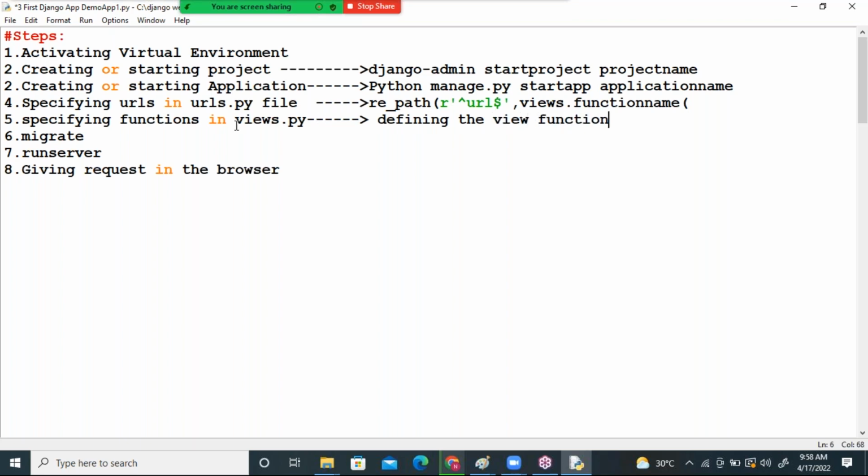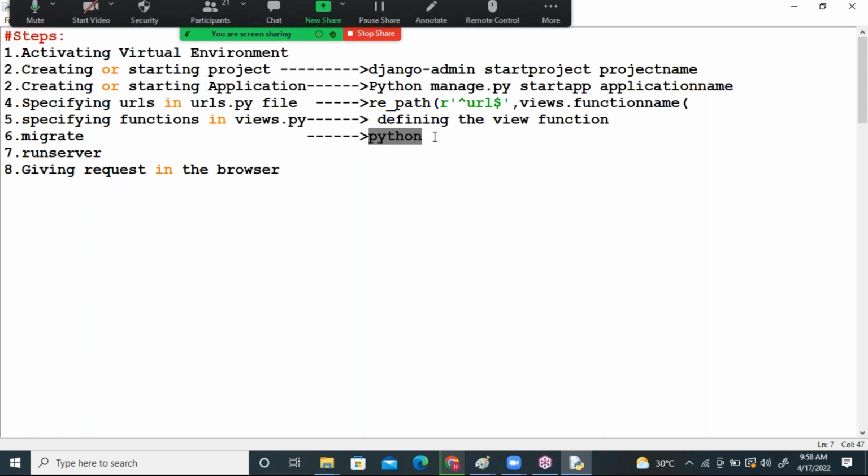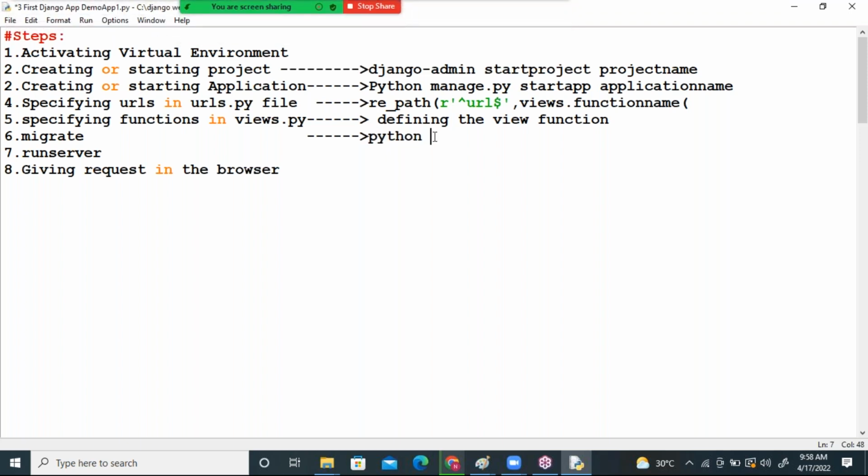Right? Yes. Migrate. What is the command for migrate? Python. You can say py or Python. For this also you can say Python, right? python manage.py.